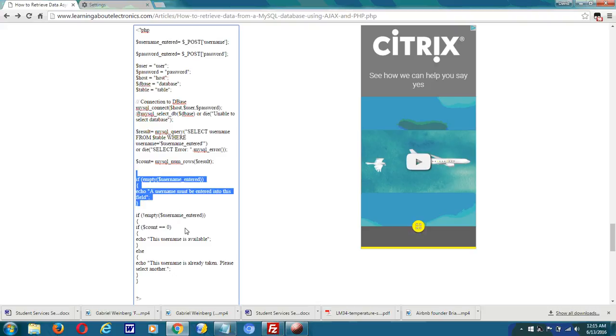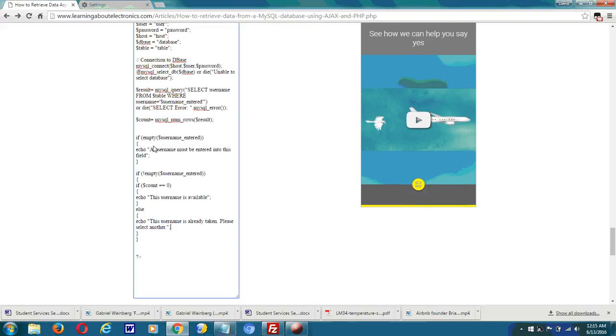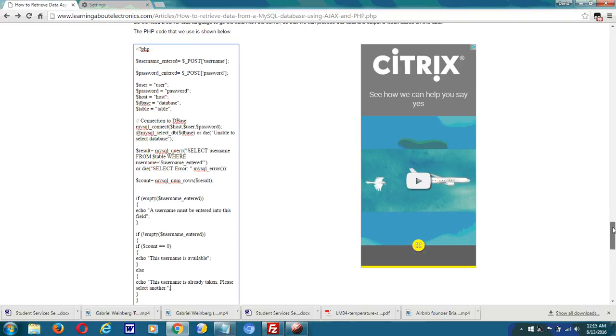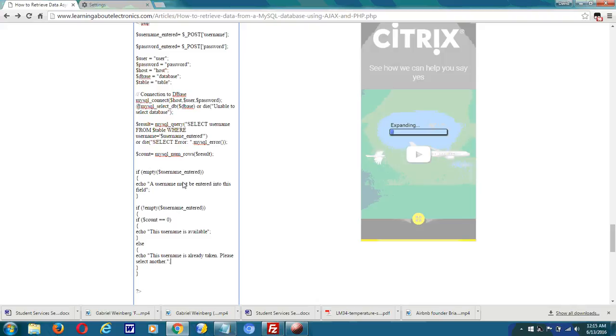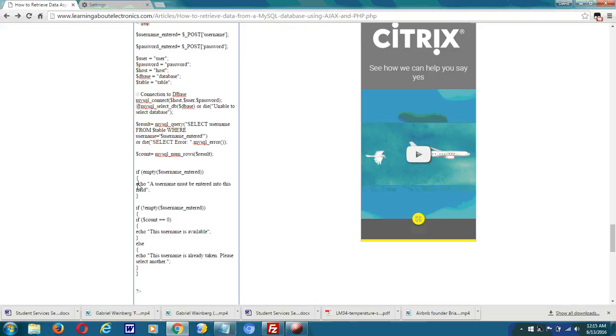So we now just have the last lines of code. If the username entered is empty, meaning the user didn't enter anything into the username text box, we echo "a username must be entered into this field."